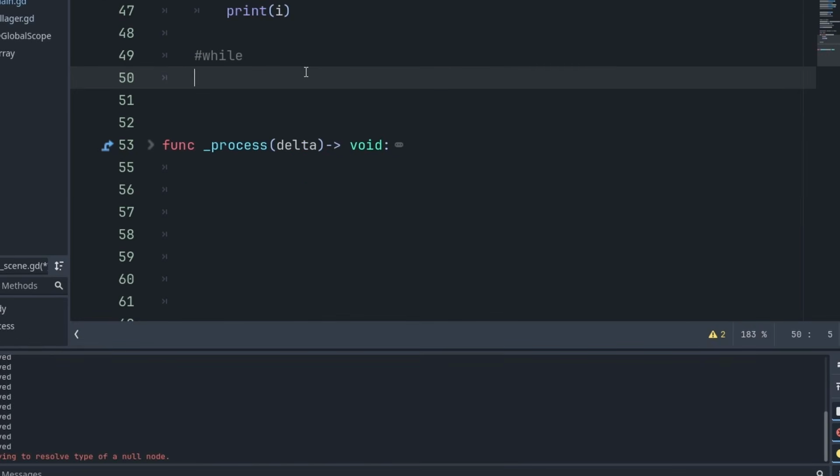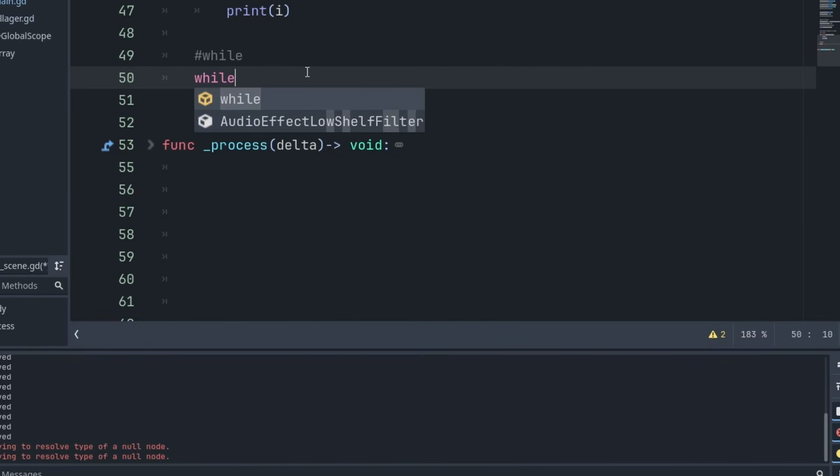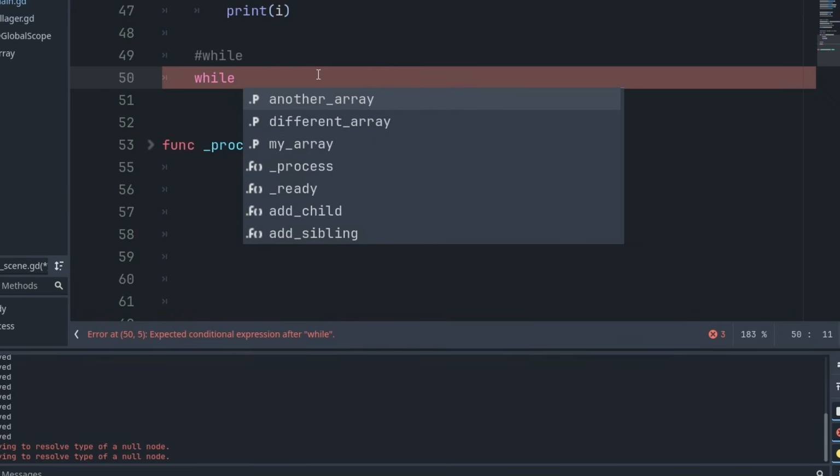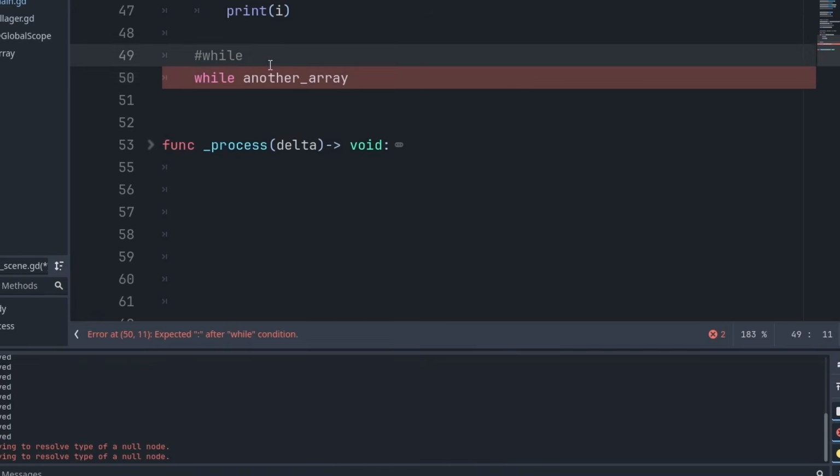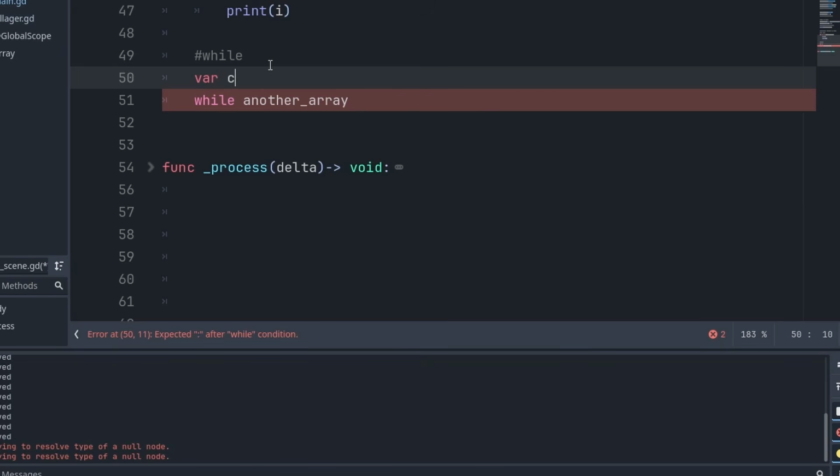Now let's move on. You can also use while loops, and I'm not quite a fan of it, but here we have a beautiful example of using the function of the size. So first of all, what we would have to do is we need a counter, which we set equal to 0. And while the counter is smaller than the array.size, and the .size is returning how many elements we have inside of our array.